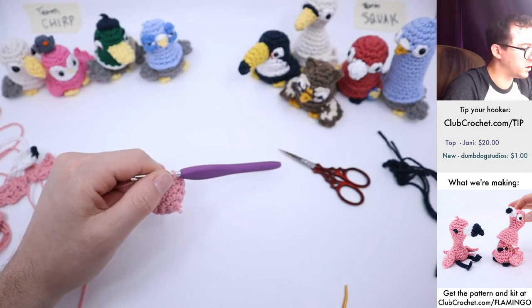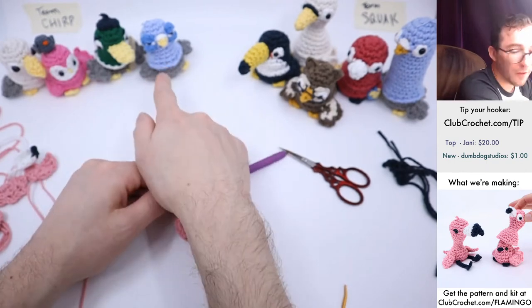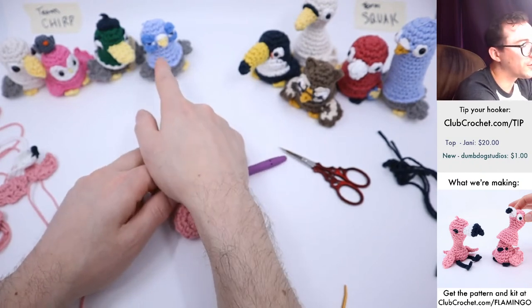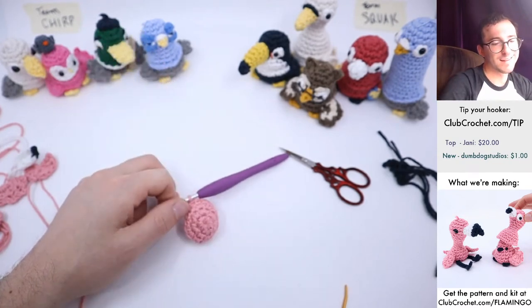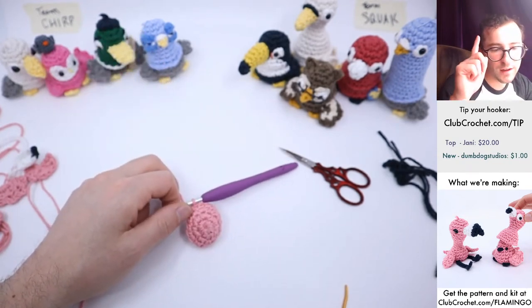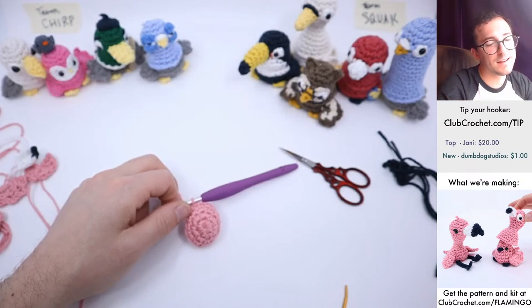Which one's Coffee Pigeon? Oh, is this Coffee Pigeon? Oh, okay, so this is Coffee Pigeon. That name is Koofy. I like it. I like it, Chirp a Little. Good suggestion. Jane, I like that idea too.